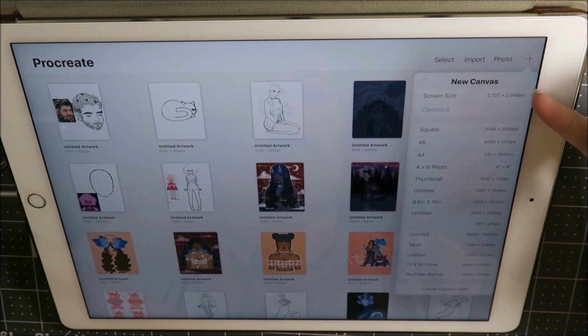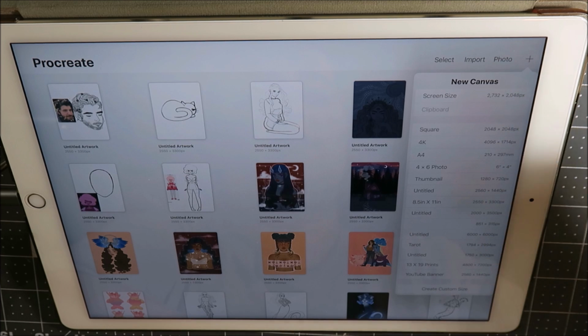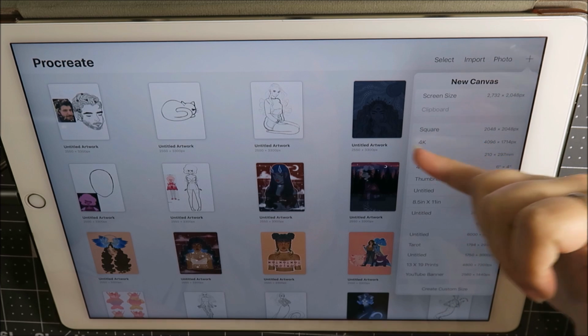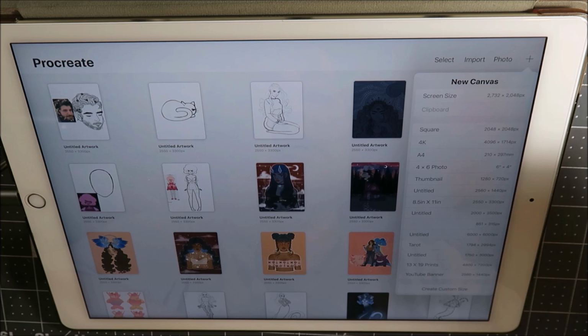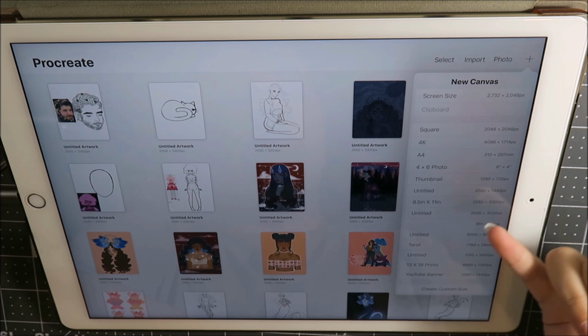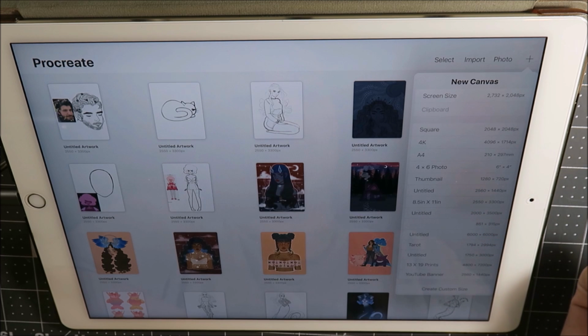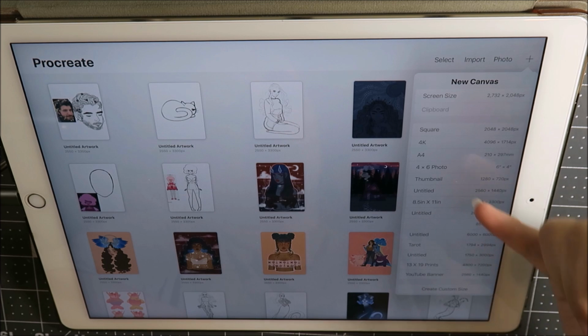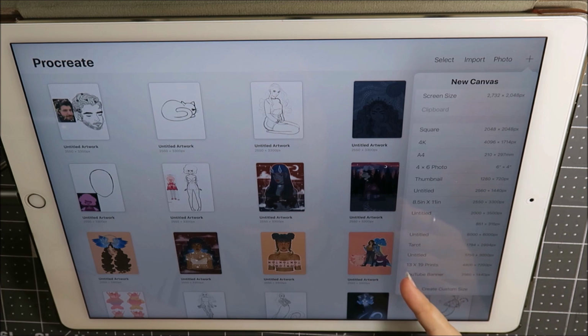Here we have all of my pre-made canvas sizes. You can see the name that I named the canvas and also the pixel size. The one that I use most often, which I get asked about a lot, my most commonly used file size, is my 8.5 by 11 print. So that's 2,550 pixels by 3,300 pixels. I have all sorts of stuff here, like files optimized for my 13 by 19 prints, my YouTube banner template, my thumbnail template, 4 by 6 photos, thumbnails, square photos, all that fun stuff.